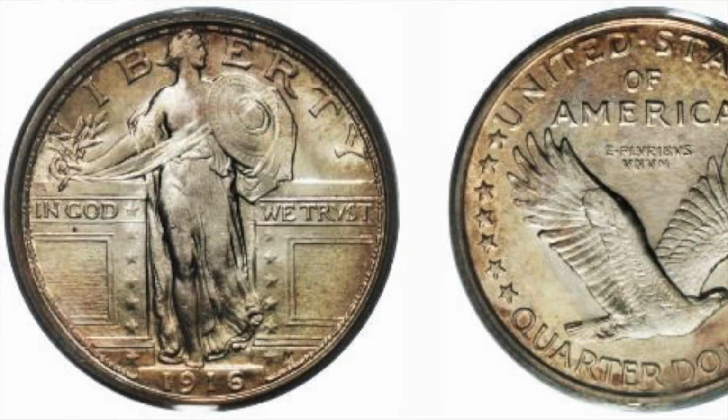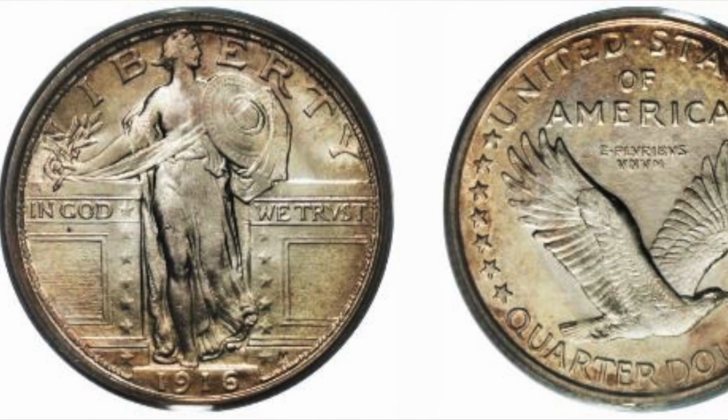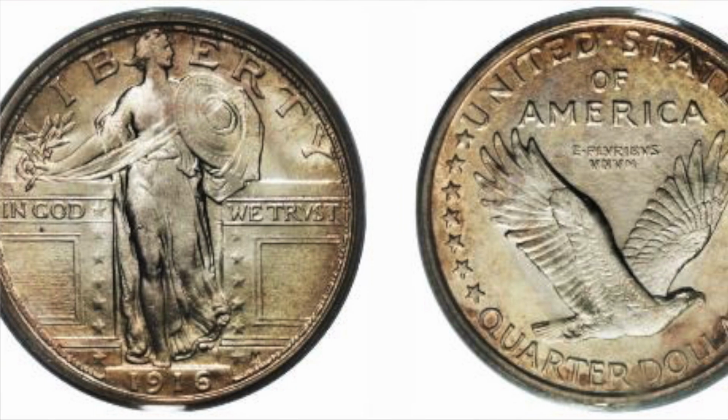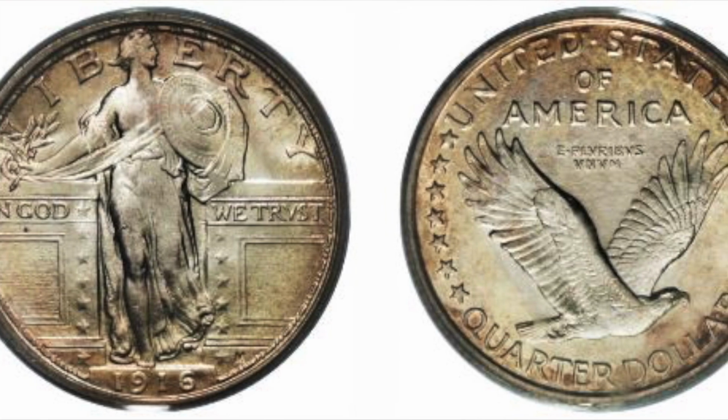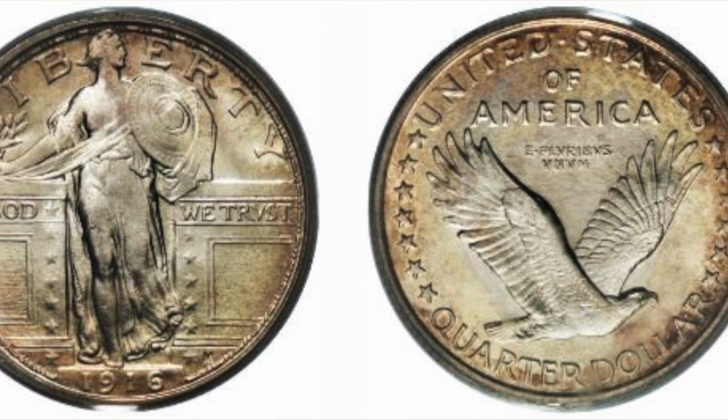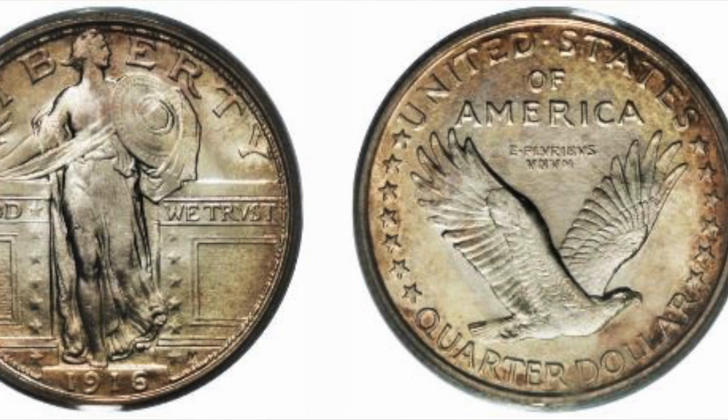One of the key dates for the series is the first year date, 1916, with a mintage of only 52,000 pieces. Production was limited to just 2 weeks in December of 1916, but these coins were not released until 1917, when the mint released both 1916 and 1917 dated coins into circulation.